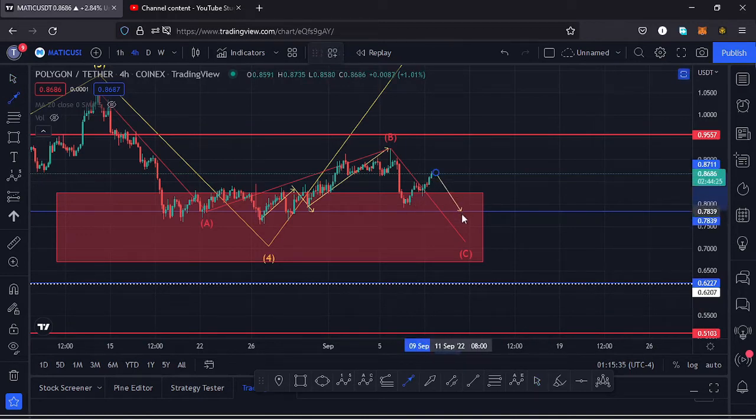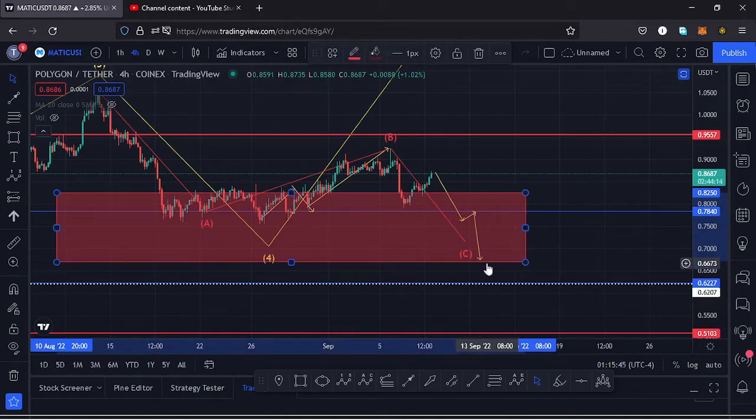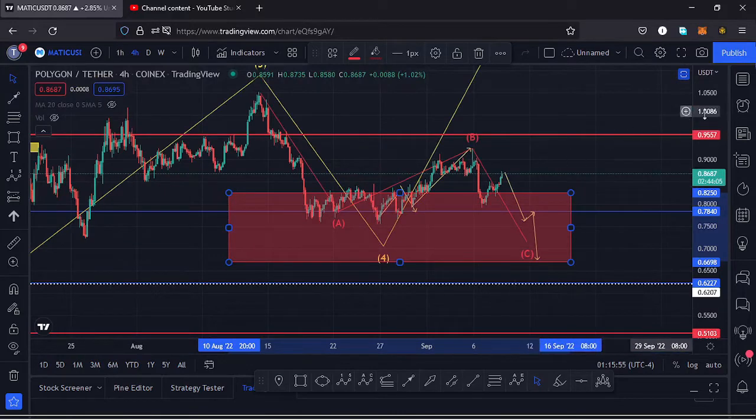We lose this key area of support, and once that happens, we can even have a retest of that key area of support and continue seeing lower prices to maximize our red target area by going back to around the $0.67 mark. And once we have done that, then we can say the low for that wave 4 is in, and then we can start to sketch out a 5th wave to the upside.